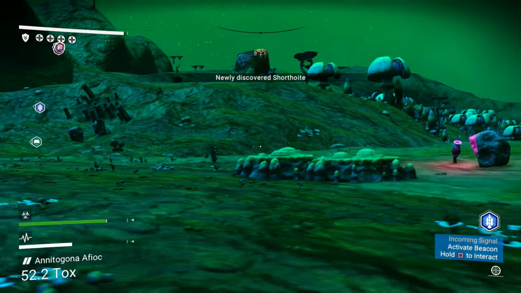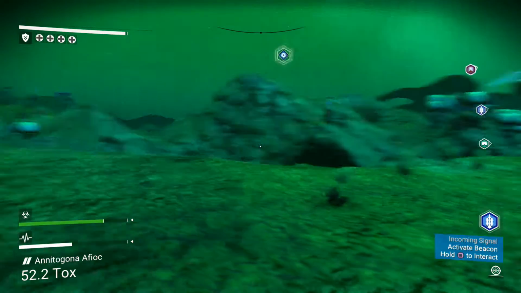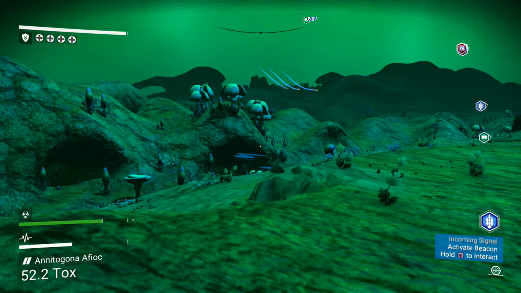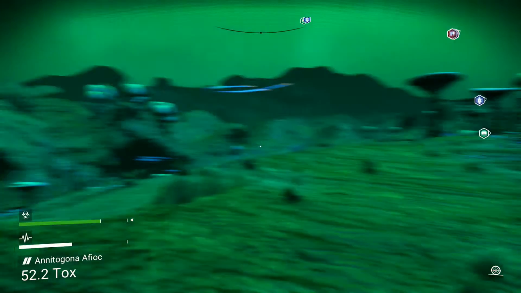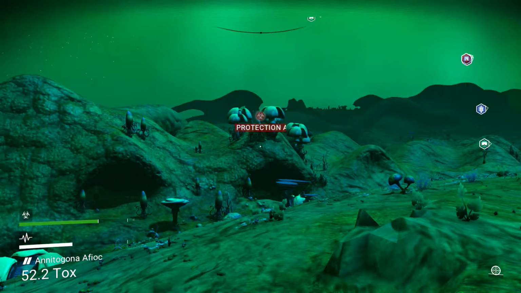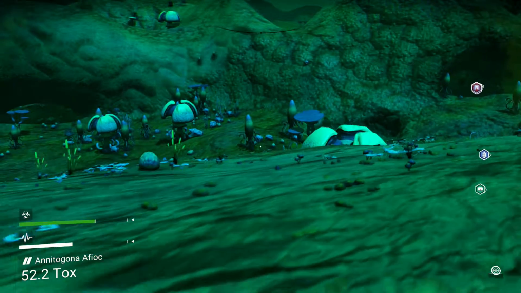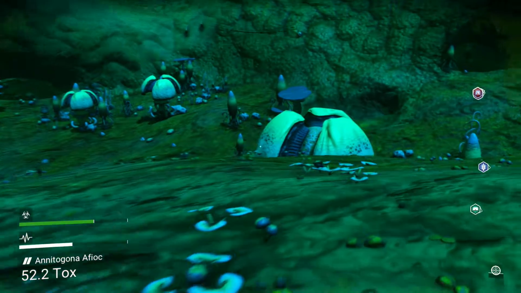I need to remember and discover all this stuff. Now what we got? We get anything close by that's worth getting. Toxic protection falling. Doesn't really appear to be that much here. Probably is. It's not picking up the scanner.